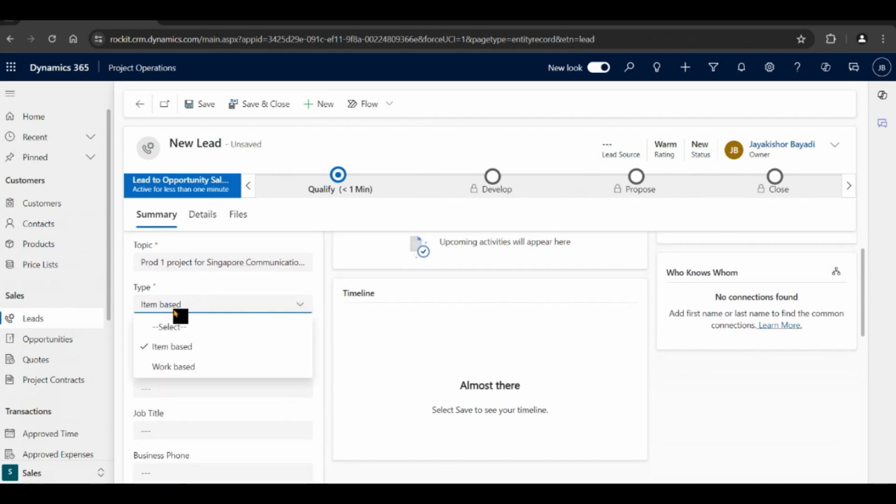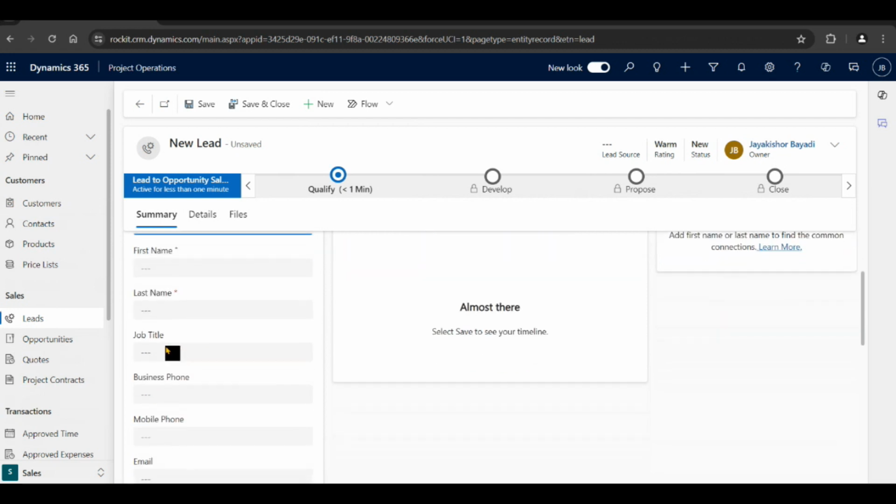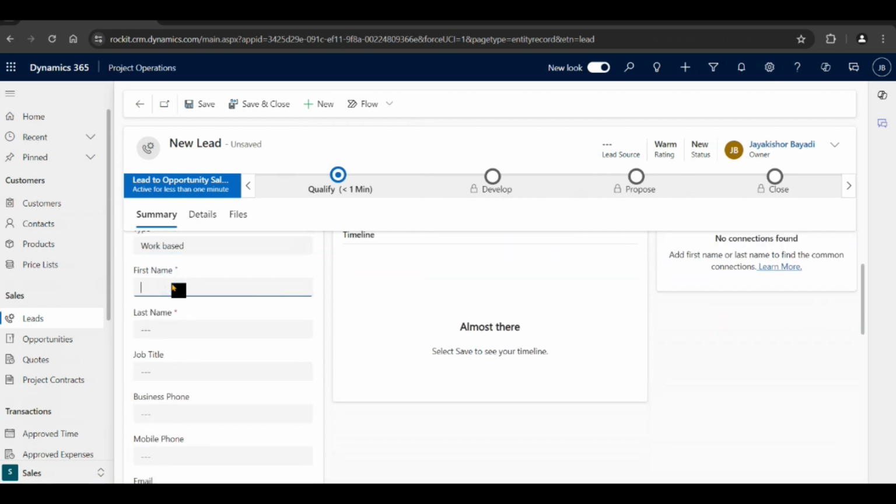This is not item based. We are not selling any physical product or a fixed product, online or offline, digital or physical. We are selling services, like it is work based, so we will select work based. Name of the customer is, let's say, John Lee.